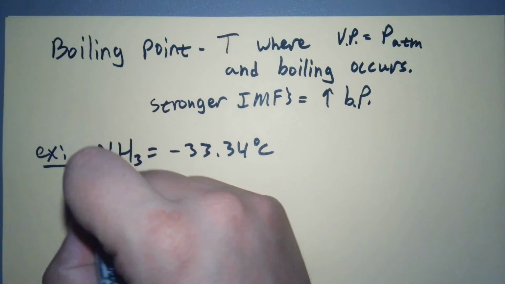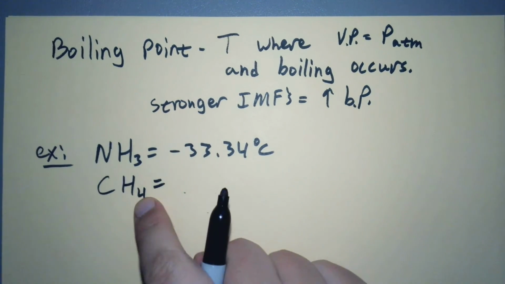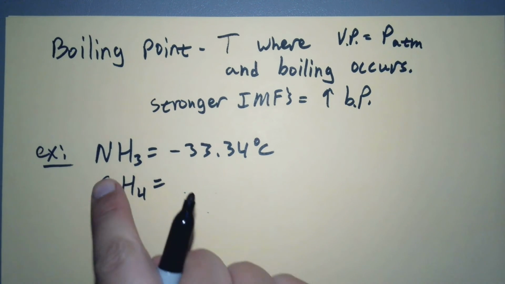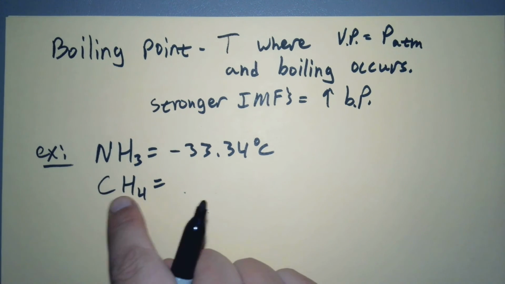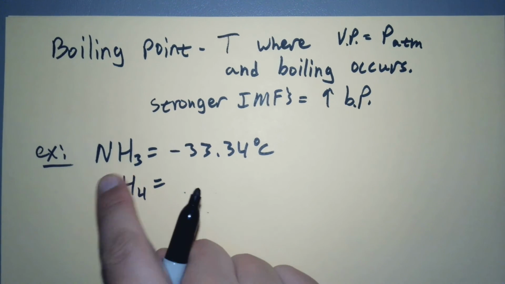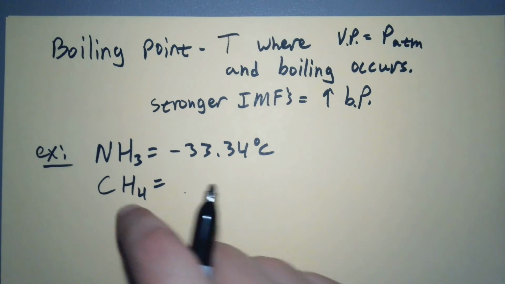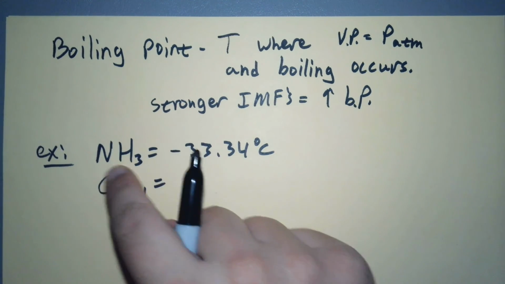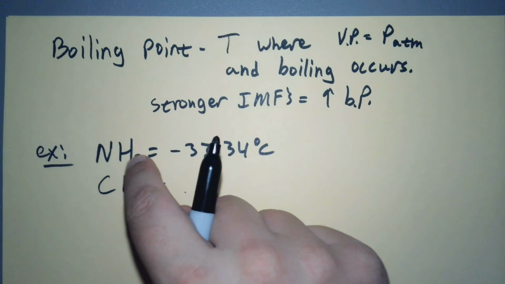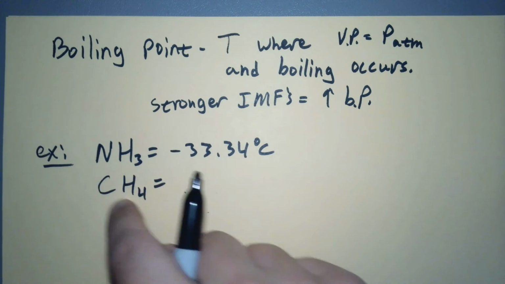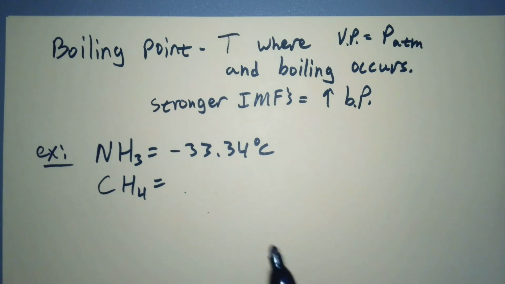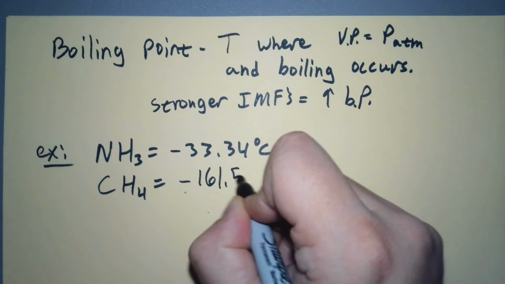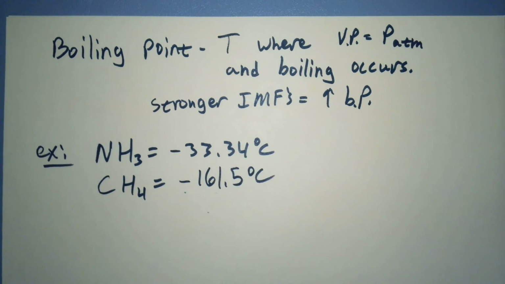So, how does that compare to something like CH4? Well, do you expect CH4 to have a higher or lower boiling point here? Let's start there. Well, these are going to have more attractive forces among each other than these do. Again, this is a small nonpolar molecule. So, it'll have dispersion forces only. Whereas this is hydrogen bonding. So this should have a lower boiling point than this because this has fewer intermolecular forces. And so, if we just look at the numbers, yeah, it's lower, alright. Negative 161.5 degrees.